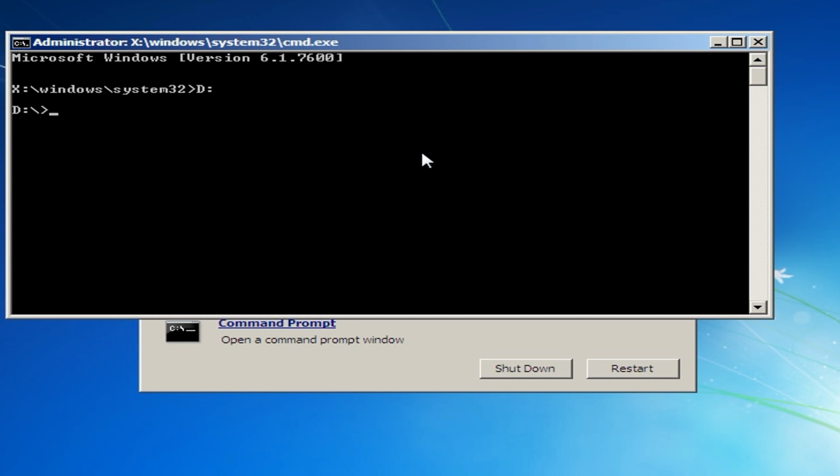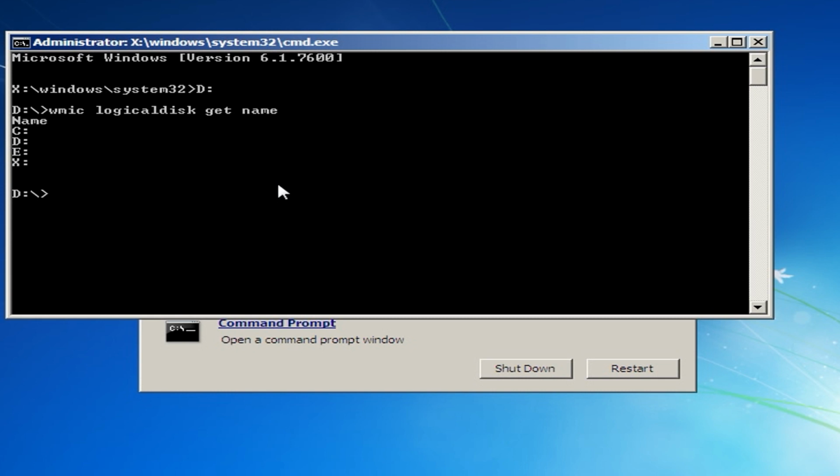And in order to do that, you type in WMIC logical disk get name, and that will list all the drive letters. So we've got C, D, E, and X. We know that X is the disk because that's what it defaultly put us to when we opened the command prompt. We were in the X drive, so that's the CD. So we've got three options. Just go through each one until you find the Windows installation.